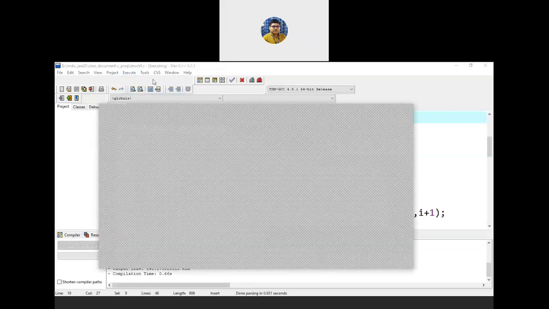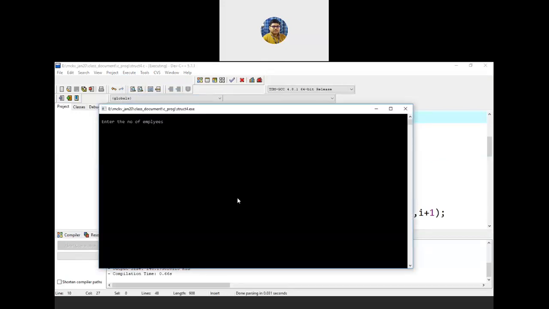So number of employees, let me share the output screen. Number of employees say 3, ID 1, salary 100, name ABC, ID 2, salary 200, name XYZ, ID 3, salary 300, name PQR.